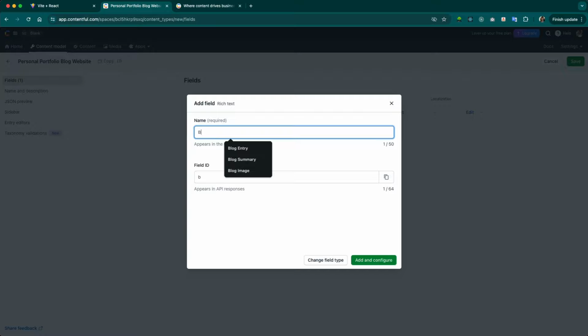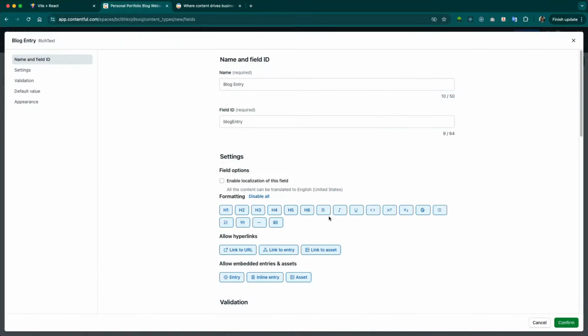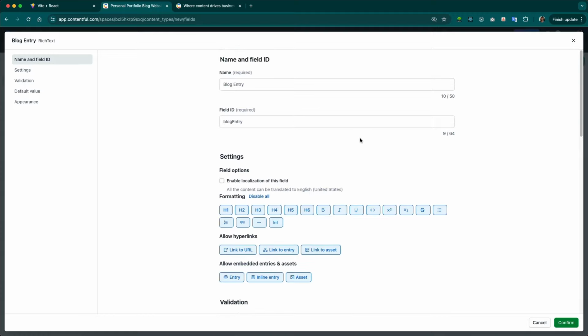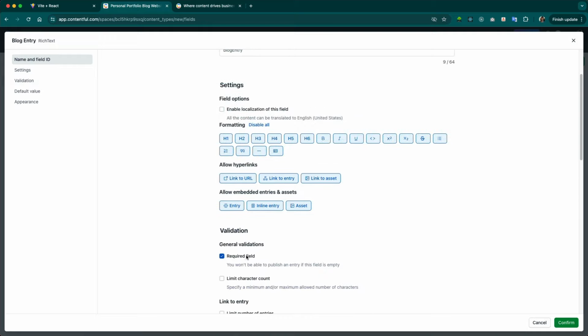For this, I will name it blog entry, and I will add. Here, I also want it to be a required field. If there is no content, we don't want to allow the user to publish anything. So that's the only thing I would make required in the validation.